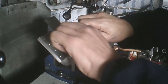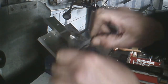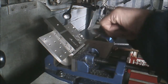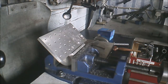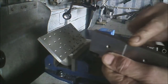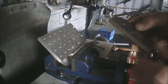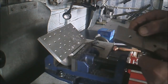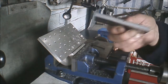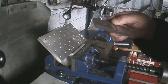Take that out to the fixture. That's okay, that's quite good to say. Some quite nasty burrs there, I'll take those off. And then we'll decide if we're going to put a groove in the other way. I'm not sure what I'm going to do yet. I think we'll leave it at that. Now, I'll just deburr it. And we'll fit it in the vise and see what it looks like.